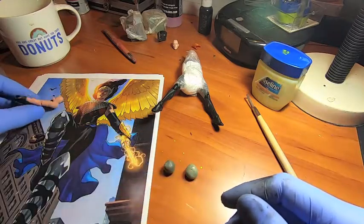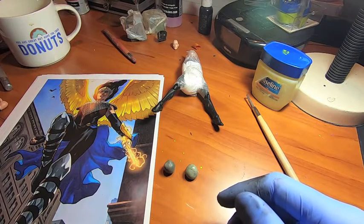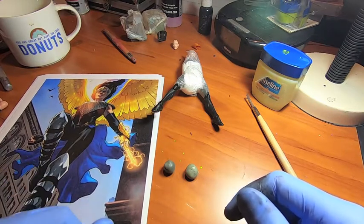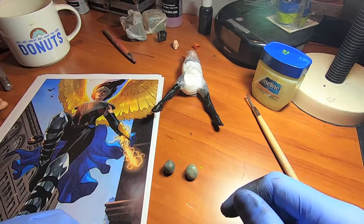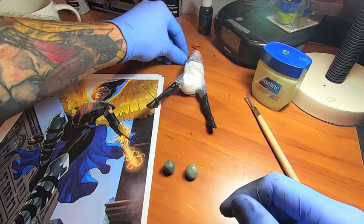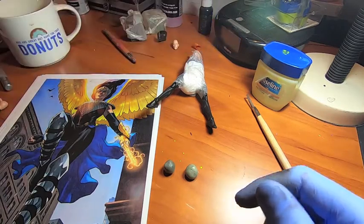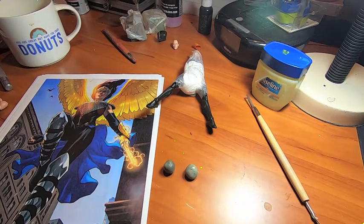Thing I really like about Aves is you can take a hair dryer to it. I usually do about 5 minutes or so, and then just leave it be and don't disturb it because it's very fragile in the time that it's drying. But basically once that cools down, it will almost harden right away. I've never noticed any cracking or anything any different than actually letting it air dry, which allows you to work quickly, which is awesome.